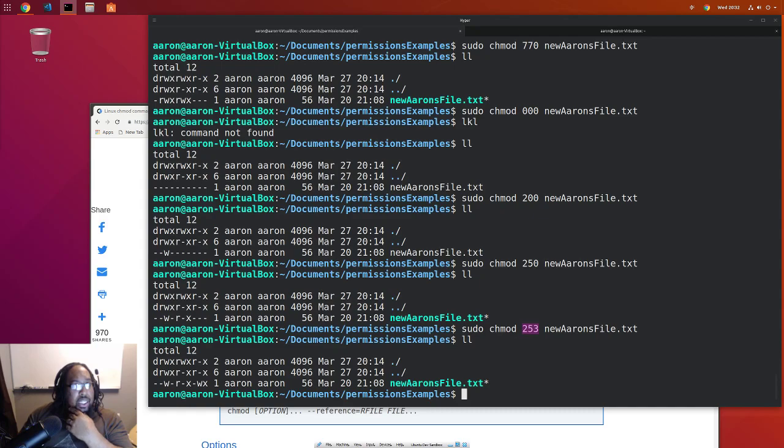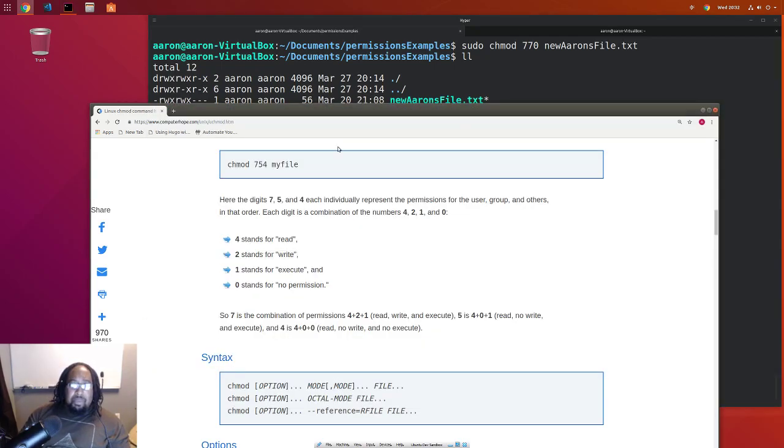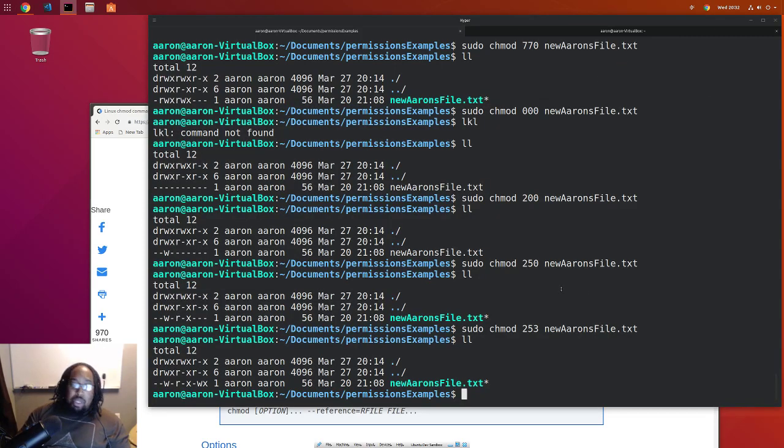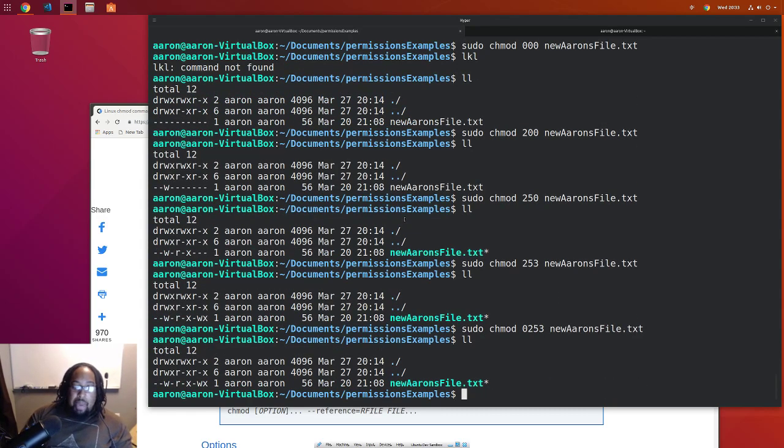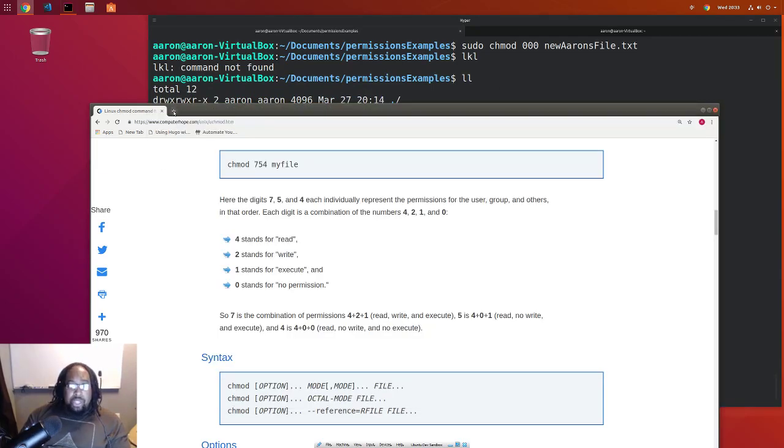What was I gonna say? Oh, but the D that's preceding. All this does is note that this is a directory, and that is a file or a directory. And there's some permissions involved in that. Let me actually see. So there's another number. I could add a 0 to the front, and this would still work. You'll see a lot of 4-number permissions, but I haven't had to do much with that.